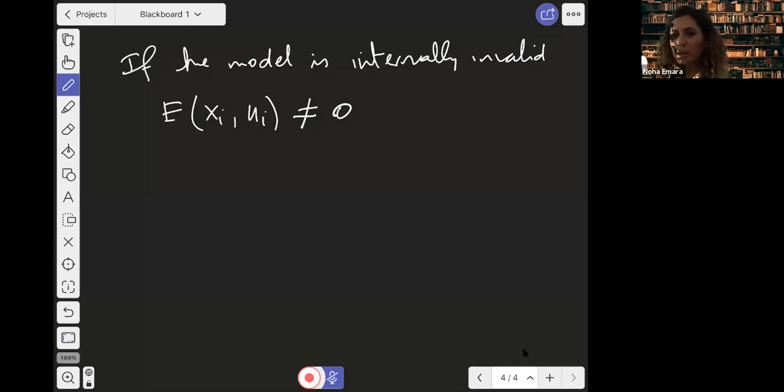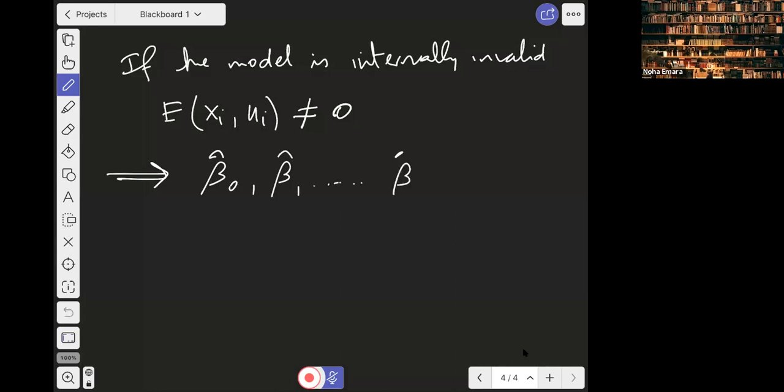It will be a certain number. So what is the consequence of that? The parameters beta 0, beta 1, beta k will be inconsistent, right? These parameters will not be consistent.